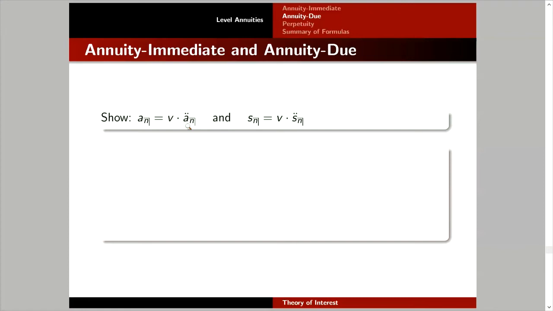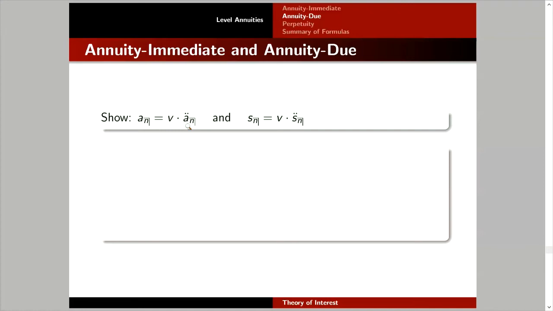Pero si teacher, I use timelines to establish these identities. If you don't like to memorize identities, kasi ang dami na from the measures of interest pa lang, di ba? You have so many identities to memorize. But if you want to lessen memorization, you may want to consider timelines. And then all the identities will follow. Identities showing relationships between annuity immediate and annuity due.